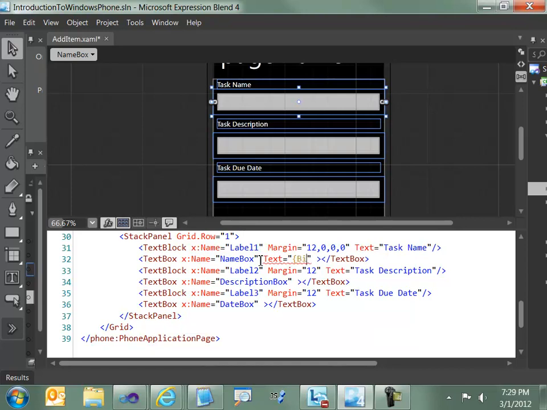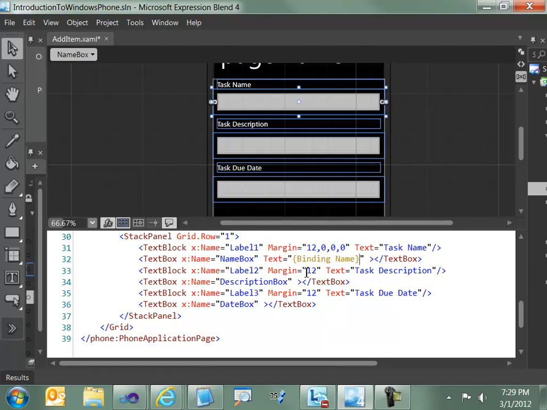In this case, this is the binding provider, and then providing the name of the property. So we're going to bind this to the name property on our objects. If you remember from the first video that we did, we have a view model set for this view of tasks. So we have tasks have name and descriptions and due dates.